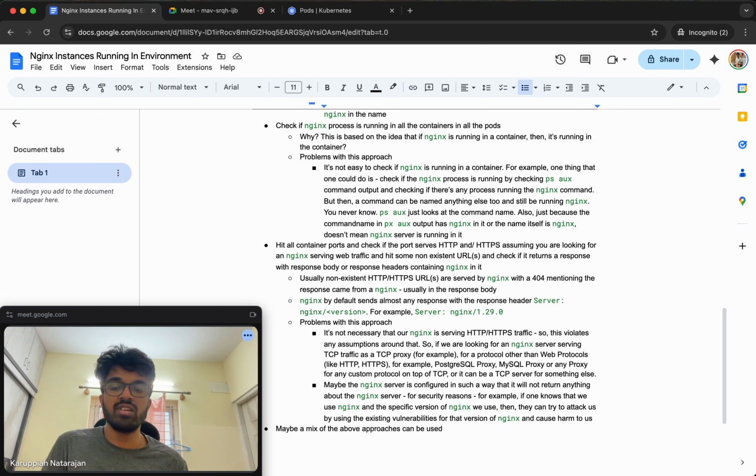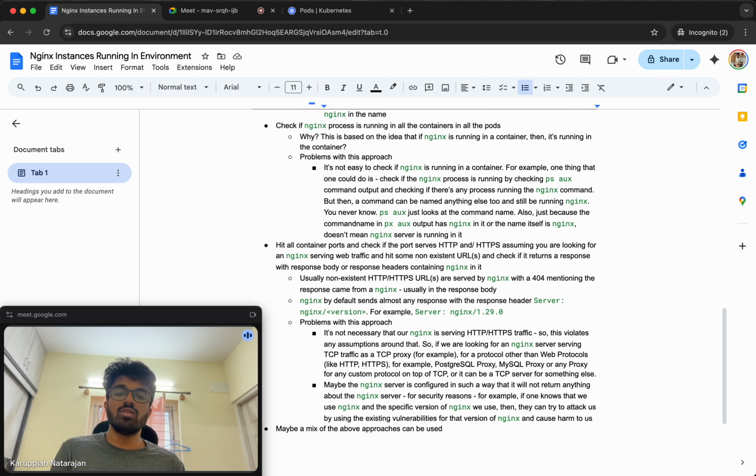You can actually customize it. If Nginx is customized saying if it's a 404, then give this custom error page. And Nginx can also be customized to not return the Server response header with the information that Nginx is the server, because for security reasons they might have removed this. If an attacker finds out from the default Server response header that it's Nginx and finds out the version, say 1.29.0, then they'll be able to attack Nginx by looking at all the possible vulnerabilities of that version.